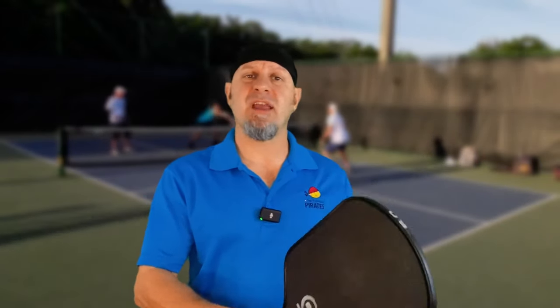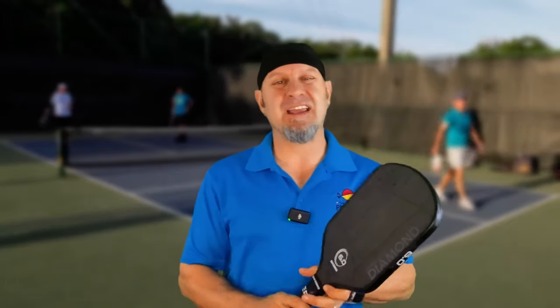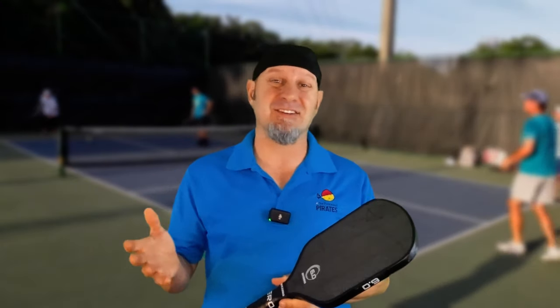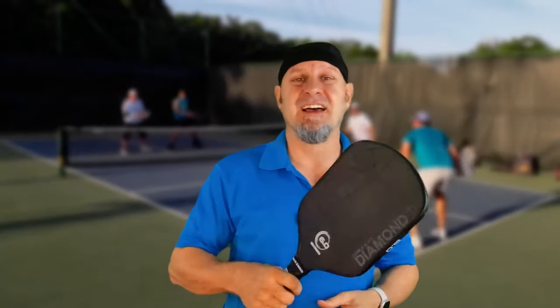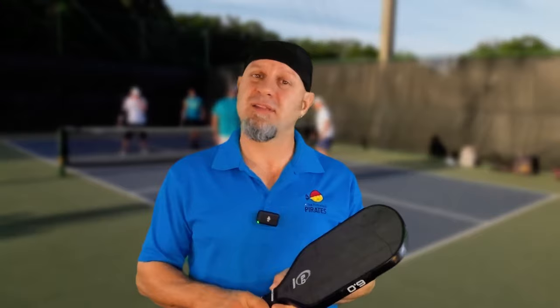I love the way the T700 carbon fiber grabs the ball. It takes a couple weeks to break these in, and as the carbon fiber settles, they actually start grabbing better and you can maneuver the ball better. As far as the handle, I love the shape — it's really easy to do an eastern grip or a continental grip, and you can feel the bevels. The only negative I'd say is I don't like the leather grip — I always put a Wilson over grip on because I have very sweaty hands. Other than that, I can't find anything negative to say about this paddle.